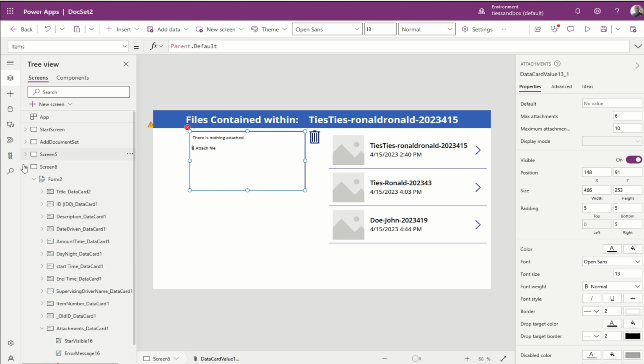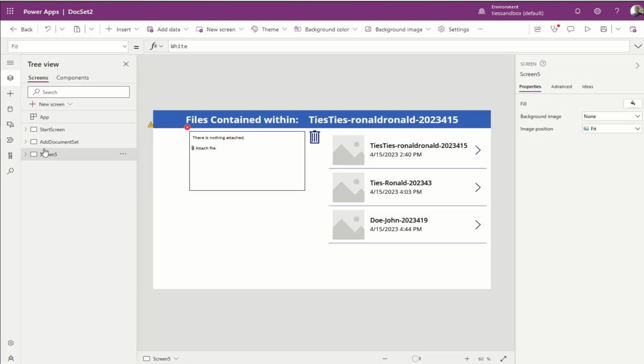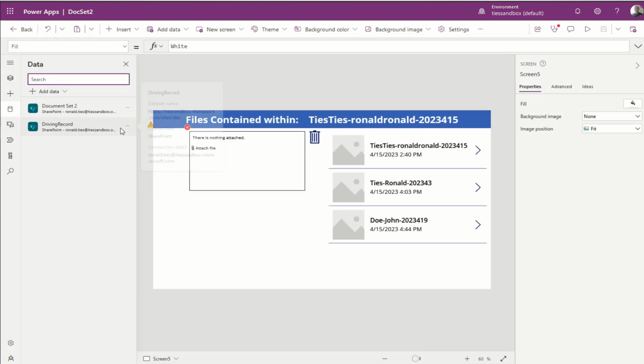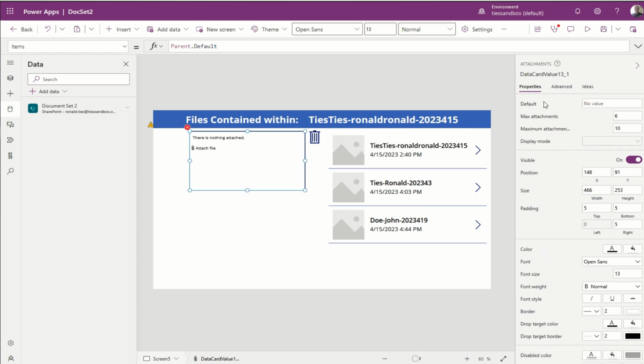I'm going to remove this screen because we don't need it anymore, and then I'm going to remove my list because we don't need it anymore. Alright, so we're going to click on the gallery. We're going to set the items to, here, let's rename this real quick so it's easier to tell.